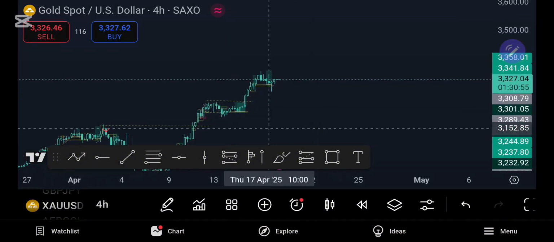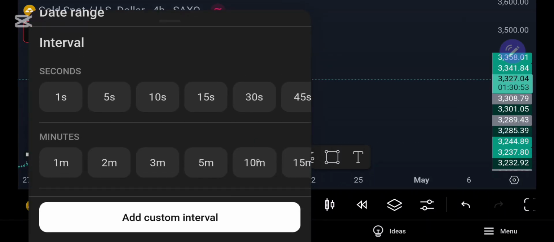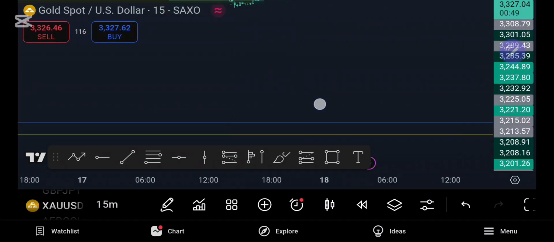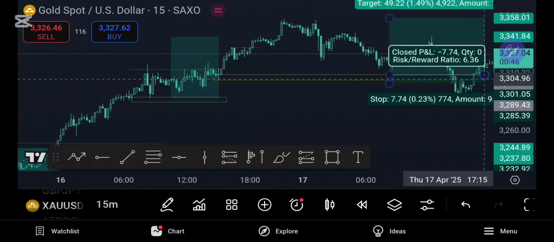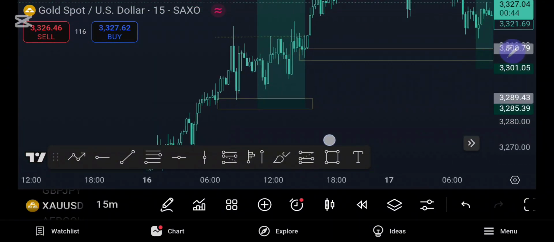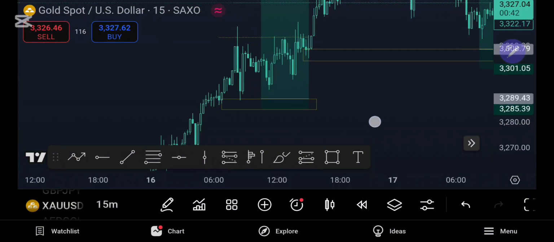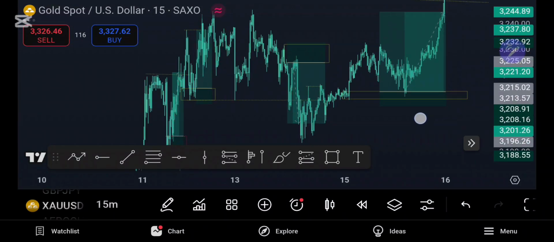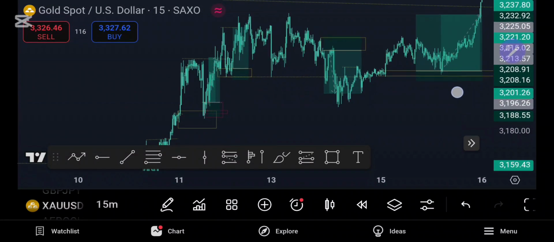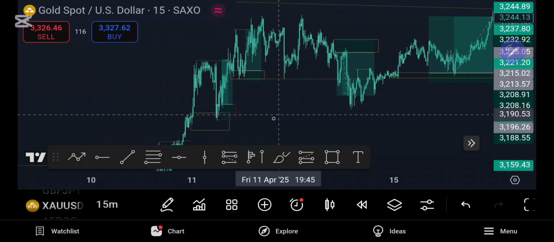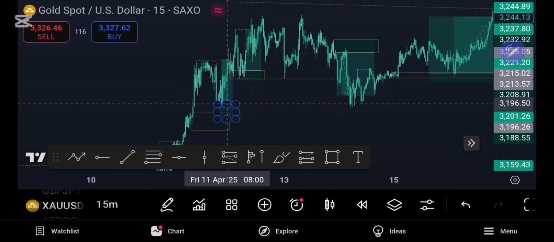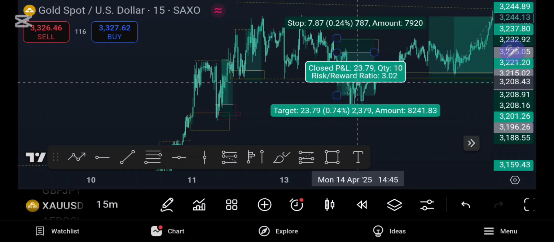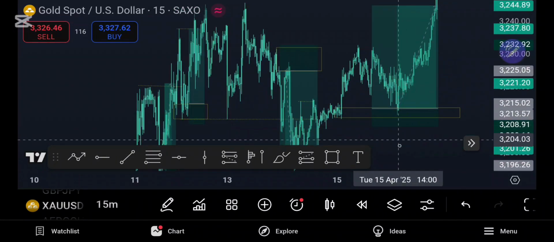So I'll go down to the lower time frame, the 15 minutes time frame, to identify my structure and my entries. Now these are the trades I took from Monday to today, which is Friday. So particularly you can see that it was my Friday's trade. Then I started the week here. Yeah, this was my trade on Monday.